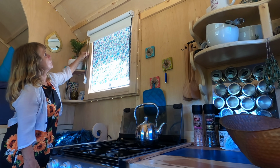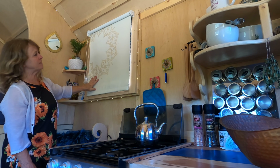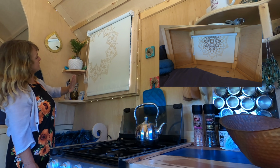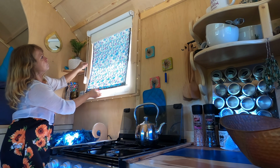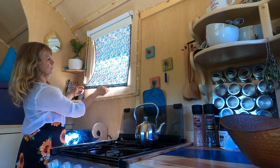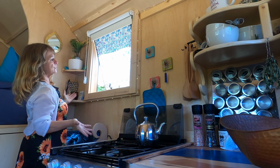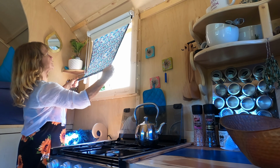The blackout blinds in here are custom ordered. When they arrived, they were a little bit too white for me, so I ordered a mandala stencil on Etsy, and put stencils on there, just to loosen it up a little bit. So I bought this fabric and made more blinds, and it actually works really well because these are fabric and they let air flow through. So at night, a lot of the time when it's hot, I only have these up and I put them on the outside like this, so I have the airflow that I need. And if they are not in use, I have a wood stick in there. I did sew them myself.